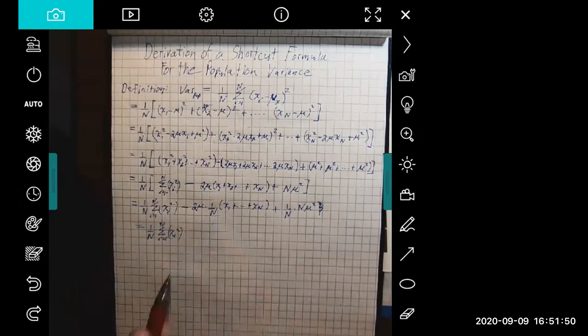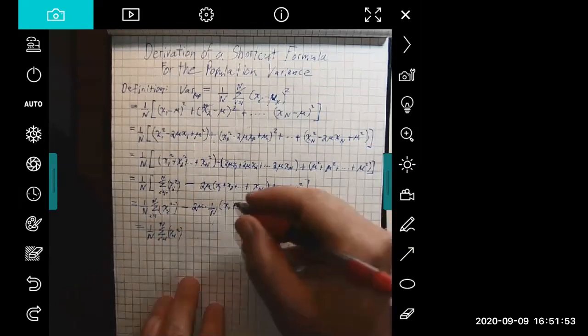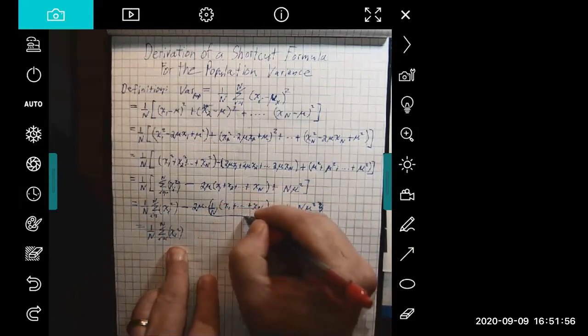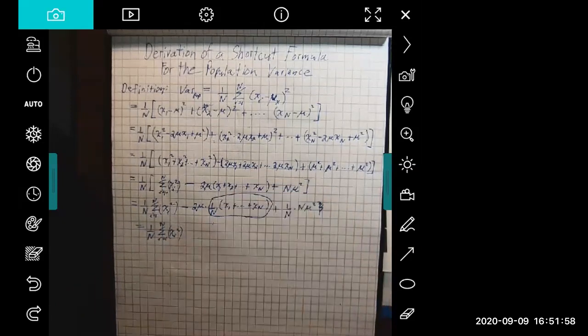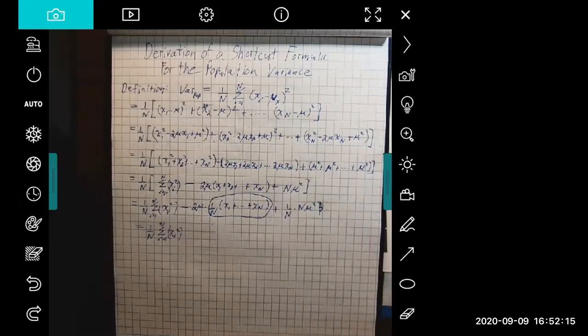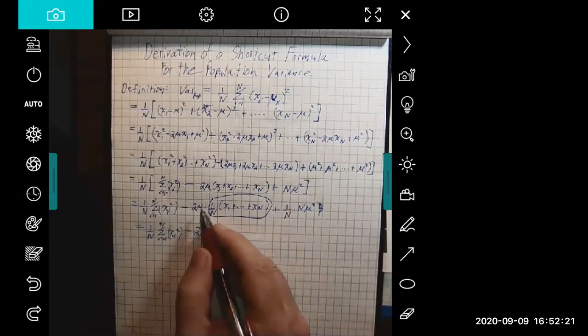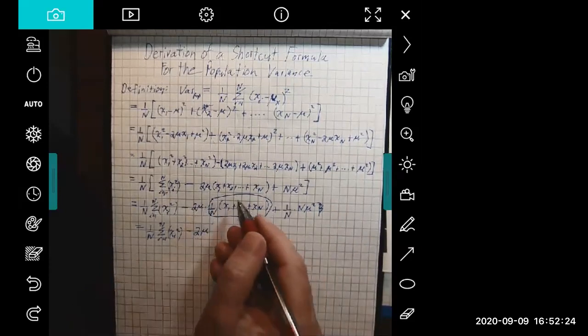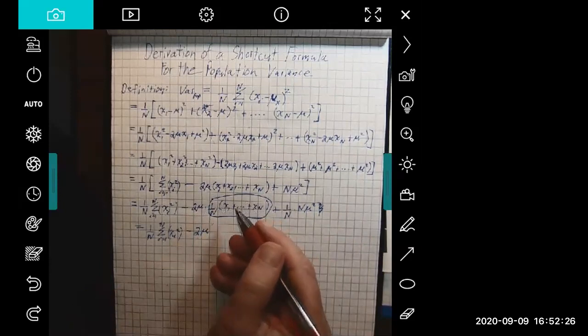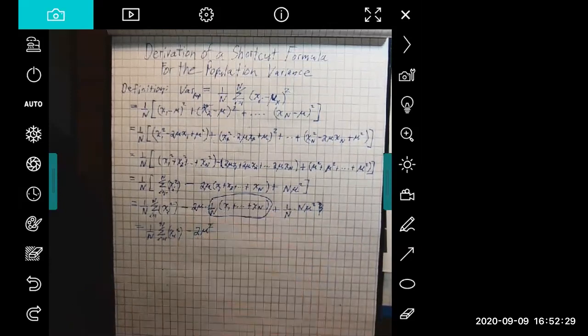So now let's look at this piece right here in the middle. I've drawn a circle around it. What's happening there is I've added up all the xi's, all the x values, and divided by how many there are. So you know what that is. That's just mu. So that term is 2 times mu, and then all this stuff is just mu again, 2 mu mu, or 2 mu squared.